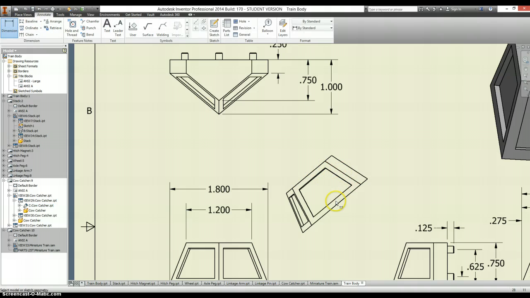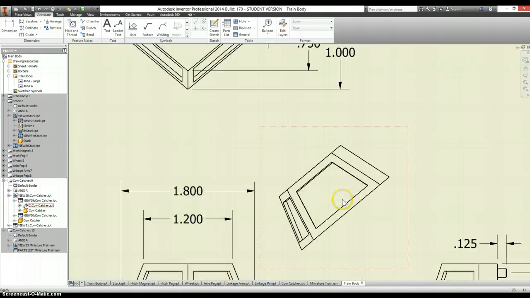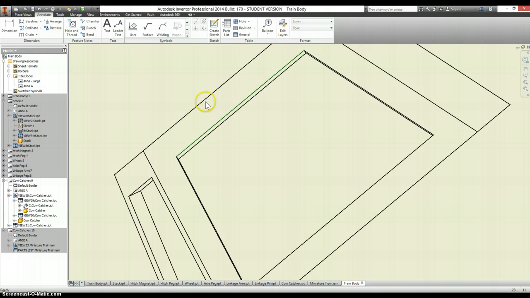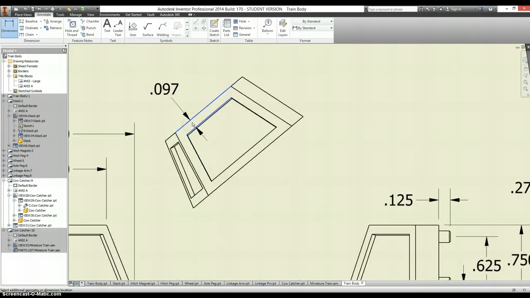And now I can put in the note that from here to here, and something got funny. Huh. It says 0.097. Maybe I typed in something wrong.